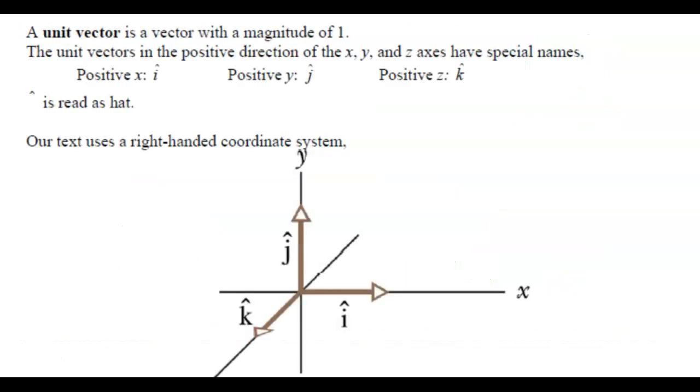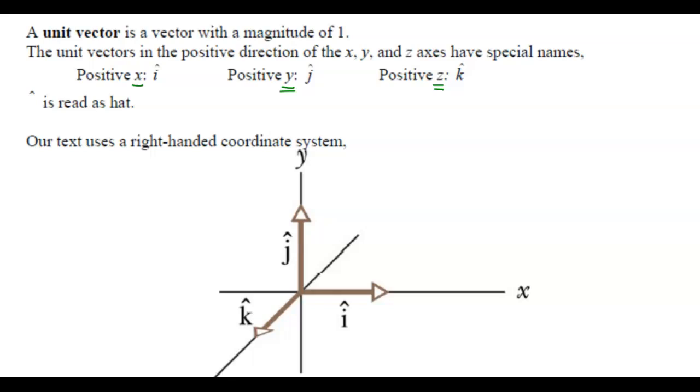So this is taking us to the idea of a unit vector. A unit vector is a vector that has a length of 1, and it's in a given direction. Now there are 3 that have very special names. There's i hat, which is a unit vector of length 1 in the x direction, that is the positive x direction. There's j hat, which is a unit of length 1 in the positive y direction. And then there's k hat, which is a vector of length 1 in the positive z direction.